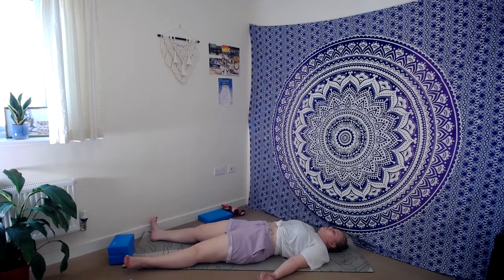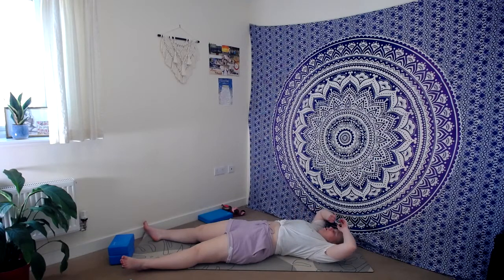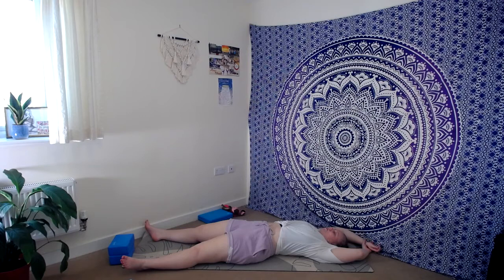Slowly welcome back little bits of movement here and there, fingertips, toes, wrists, ankles. Move as much or as little as you'd like as you gently wake yourselves back up. And again, you can take a full body stretch, you can draw the knees in. Whatever you feel called to do here, just take a moment to follow, observe.